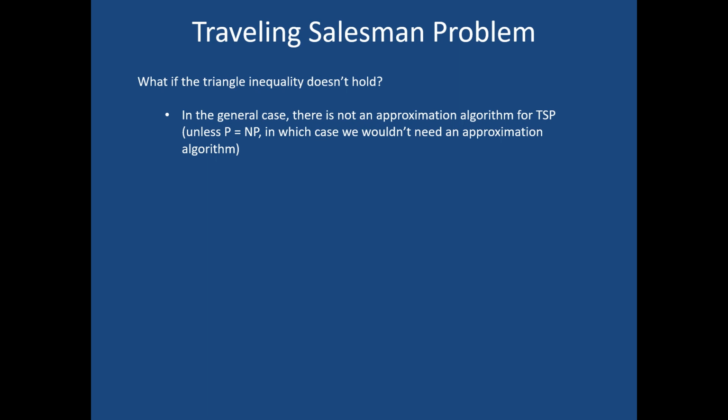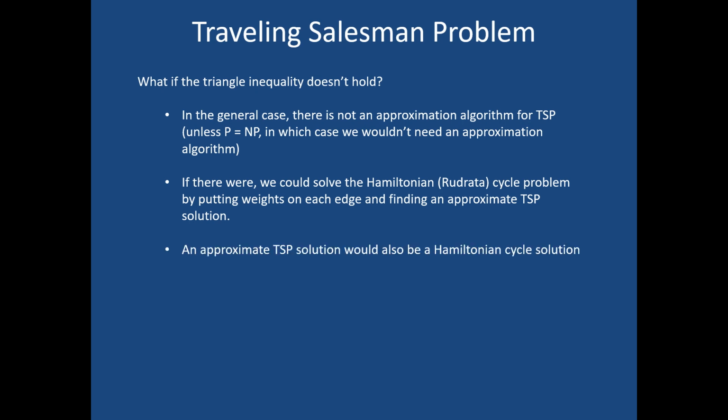The TSP. Well, it's an approximate solution to the TSP, but it's an exact solution to something else. A Hamiltonian cycle. So a bad solution, an approximate solution to the traveling salesman problem, is an exact solution to the Hamiltonian cycle problem, which is NP complete. So unless P equals NP, you can't have an algorithm that always finds an approximate solution to the traveling salesman problem, because that would allow you to solve the Hamiltonian cycle problem in polynomial time. And that's what I just said.